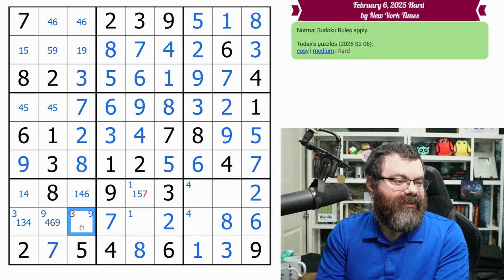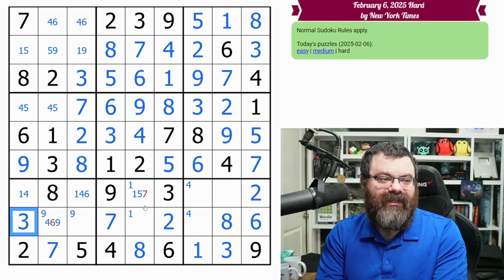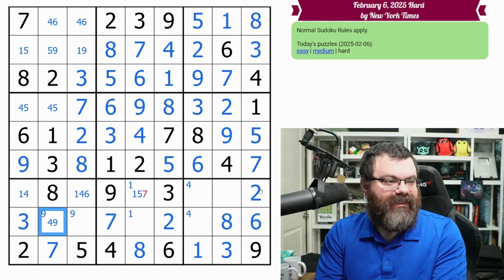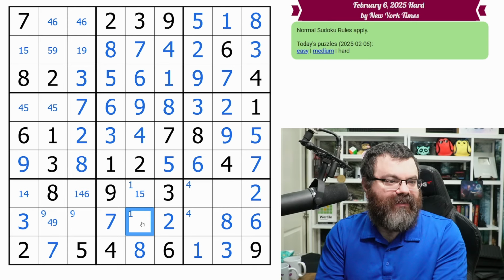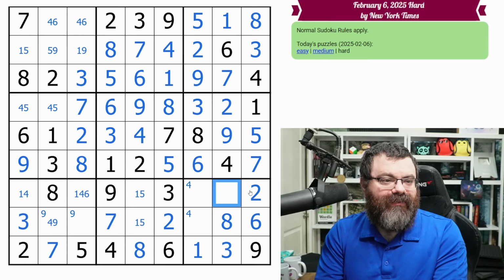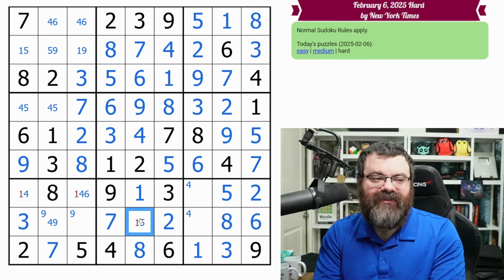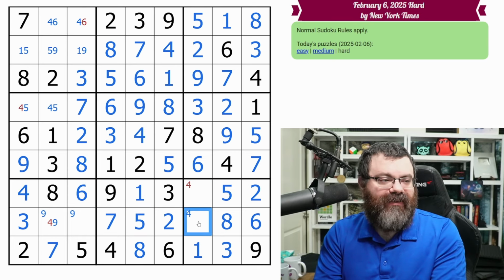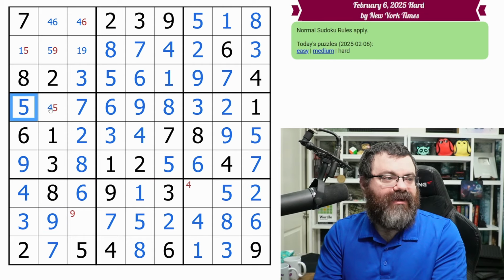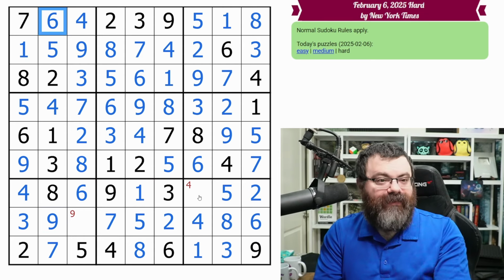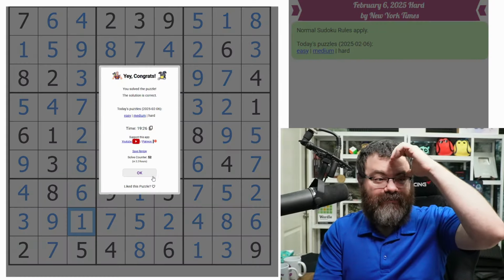I don't need these corner marks. That's not a 3, so the 3 is placed. That's not a 6. That's not a 7. This is down to 1, 5. Not resolved. Oh, this is resolved. It's for the column. Looks like it's a 5. Gives us 1 and 5. Gives us 4 and 6. That's our 4. That's our 9. Up here we get 5 and 4. We get 1, 5, 9. We get 4, 6. This is a 7. This is a 1, and we're done.